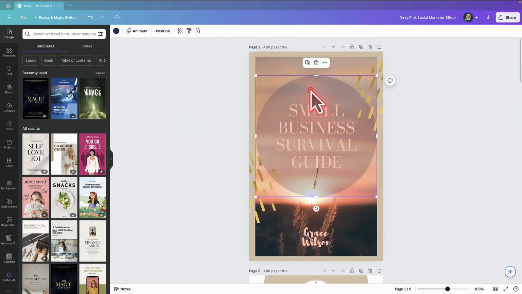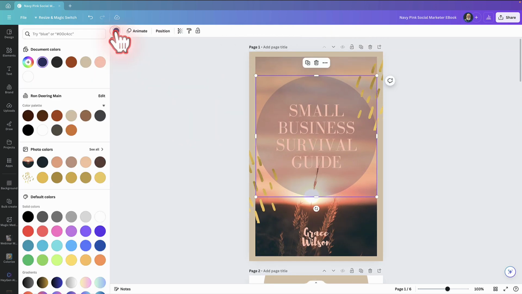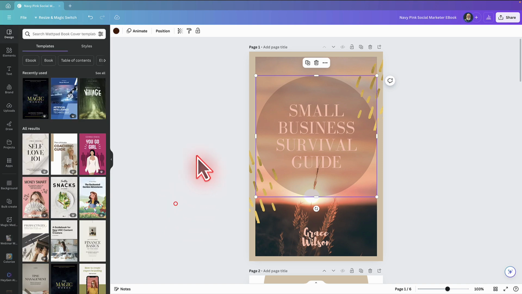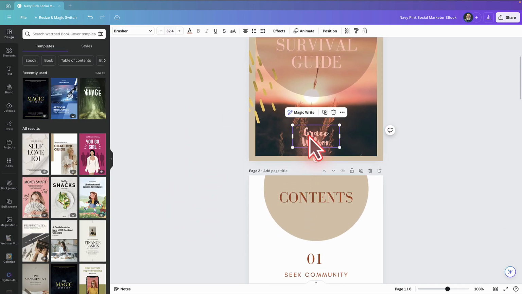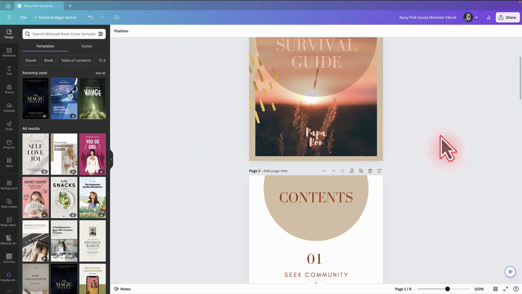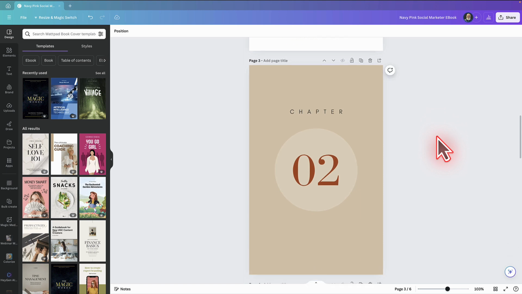I can go and, here I've got this color of blue. I don't want that color. I want this color. Maybe even this red. And that one doesn't apply to change all. Again, if I want to change my name here, let's say Papa Ron. Very, very simple to change.